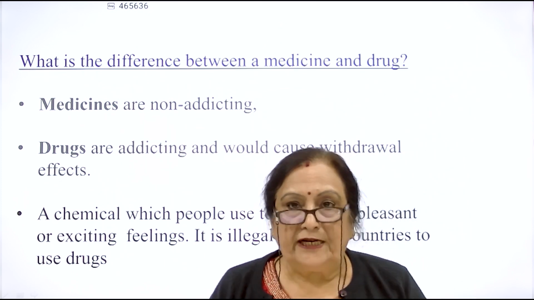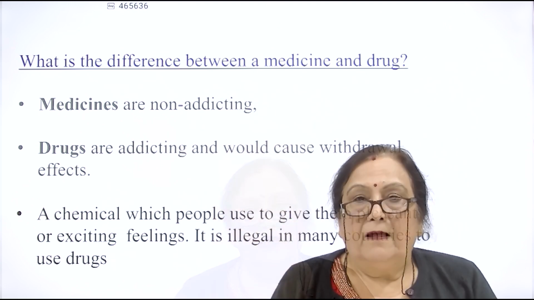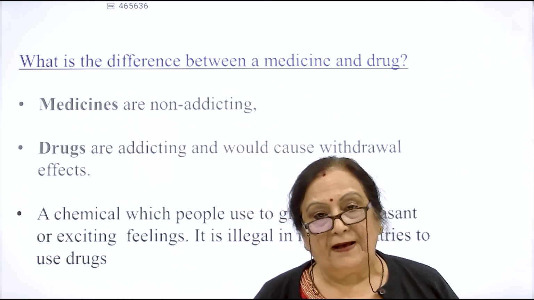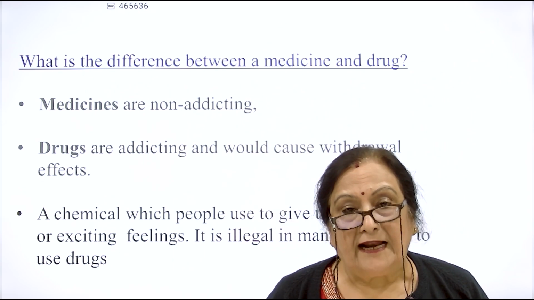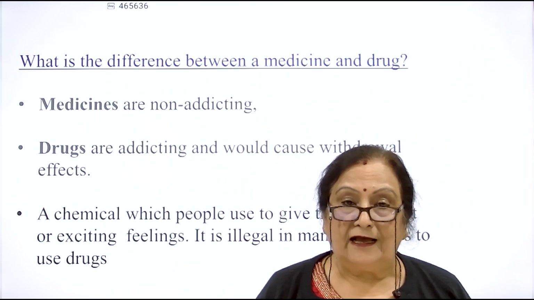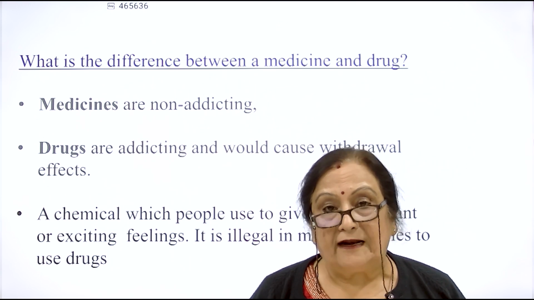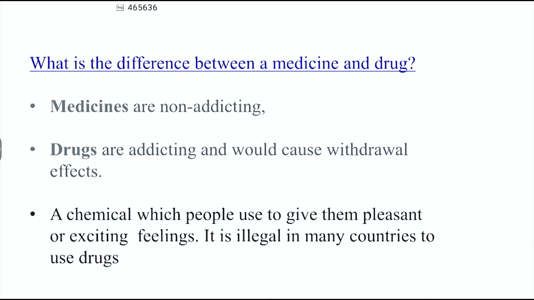Now the question arises, what is the difference between medicine and drug? Medicinal chemistry में हमने देखा कि हम medicines के बारे में पढ़ते हैं और drugs के बारे में पढ़ते हैं. जब हम drug का नाम सुनते हैं तो थोड़ा सा हमें लगता है कि ये ड्रग्स आखिर होती क्या है, ये तो बहुत खराब चीज है and we should not take it. But there is a difference between a medicine and a drug. We must know what is medicine and what are drugs.